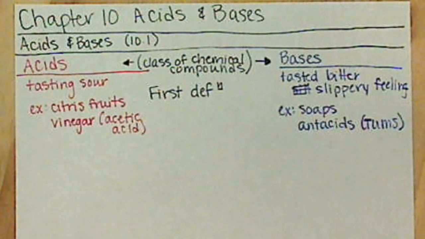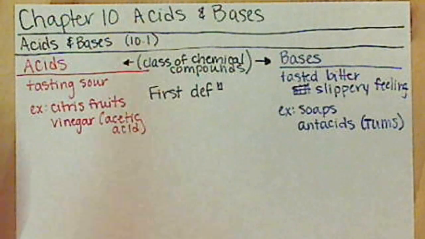By the way, while I'm thinking about it, in section 10.1 your book goes through how to name acids. Don't worry about that. We're not going to do any naming of acids. I won't require you to know the names of acids. Just be aware that when you work through the QMP and Sapling site, it may assume that you know names or formulas from names. So just look them up. On a test, I will give you any formulas that you need.